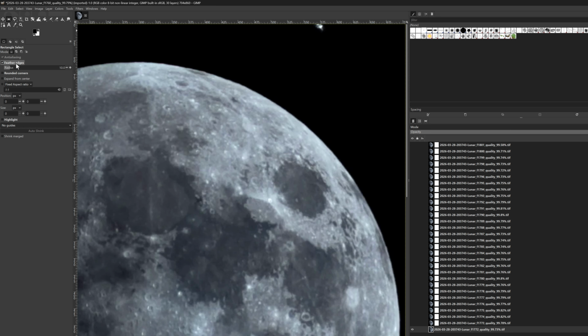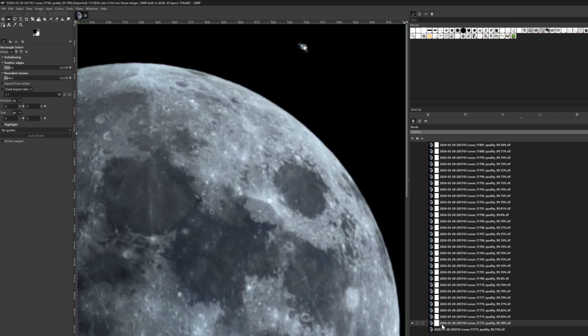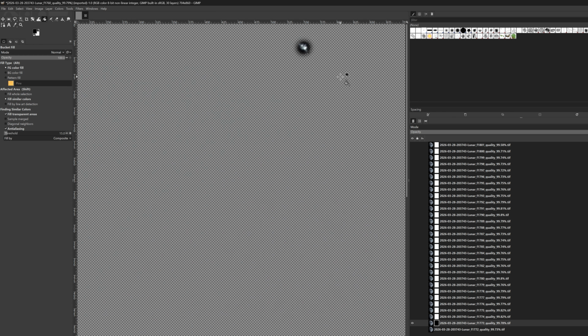We're gonna click on, or this is what I did, click on a feather radius of 10, rounded corners, and I basically make sure it's selected and not just visible. And you're going to select this. You do Control I to invert the selection, then click on the paint bucket tool and click anywhere outside of that circle. So what that's going to do is remove all of the other pieces around the image for that layer.